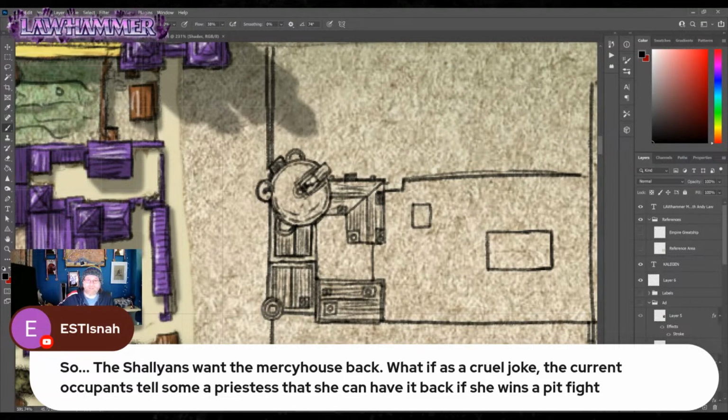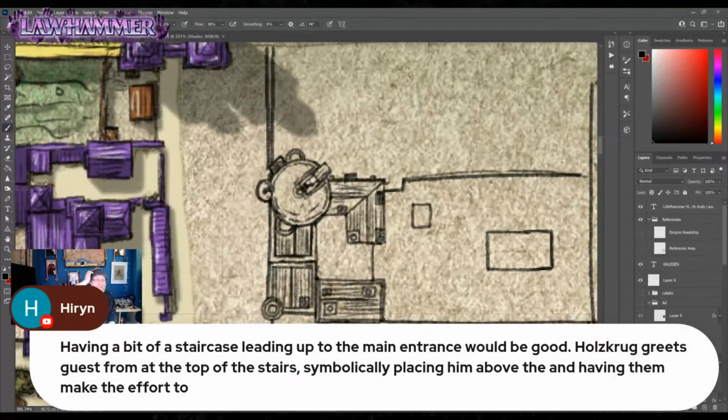So I think that there is potentially something in that, but you would really need to have characters where that would work, because the Shalians would say piss off, because that's clearly a cruel joke. And I think that is a very good outcome and I like it. But I can't see the Shalians ever picking them up on it. If we could somehow figure out a way for that to happen, or perhaps for a Shalian to fall and possibly fall to Khorne, there's definitely something in that. Quite liking it.